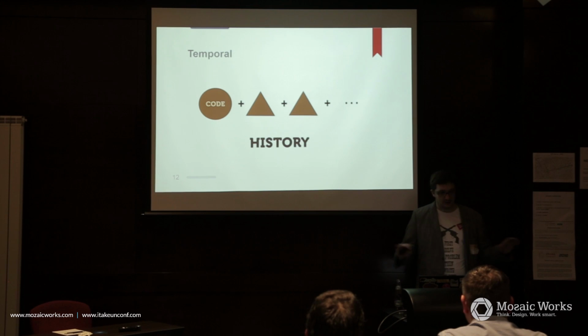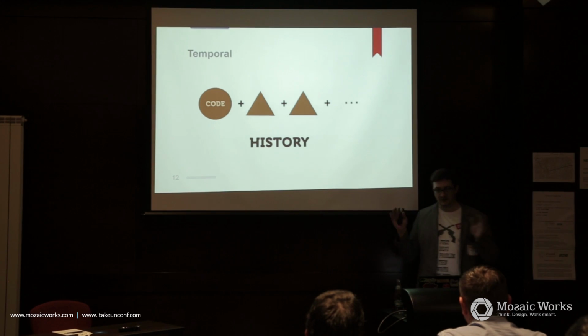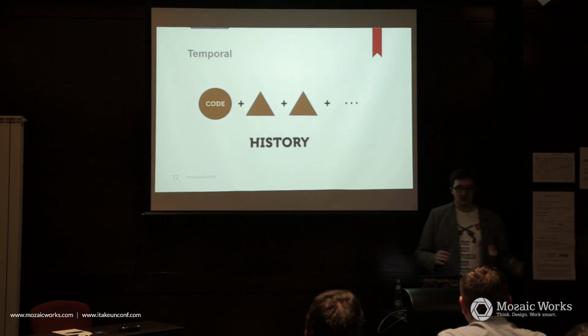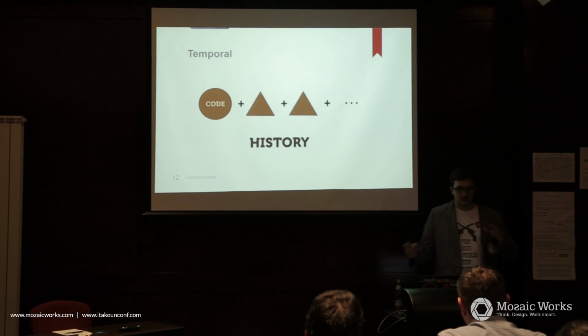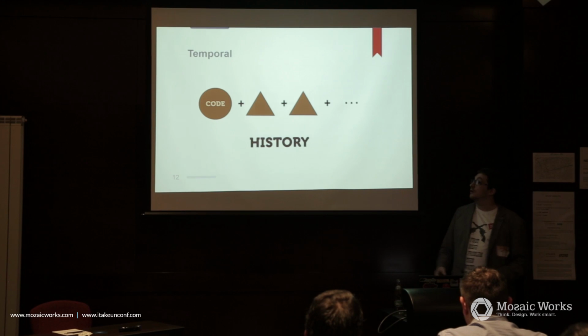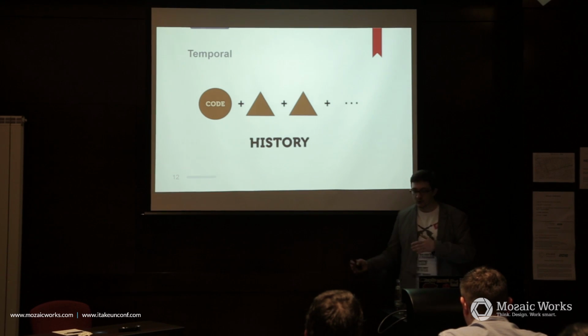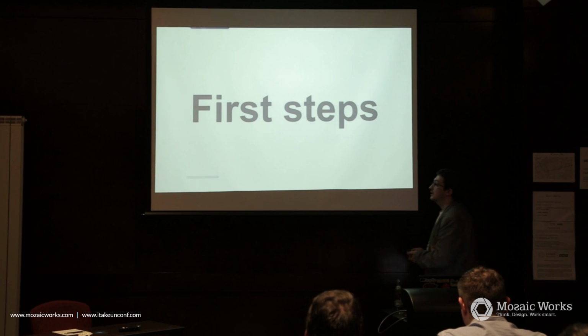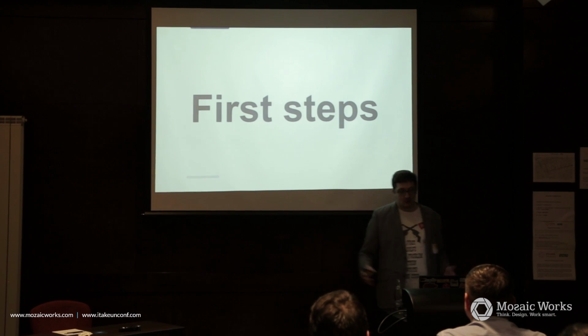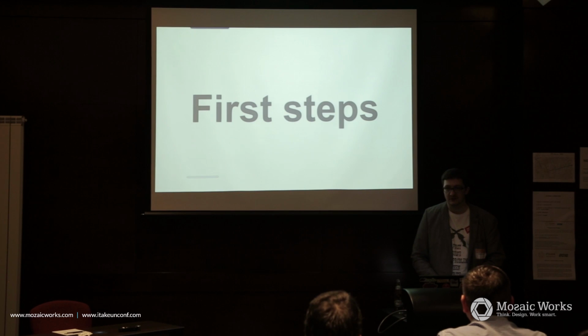There's no predefined steps how you can extract exactly and say that this is good, this is bad. It's always exploration because all code bases are different, and it's always worth looking at different aspects of the code base, from historical point of view and from structural point of view. So first steps that I usually do when I see a new code base. Well, do you have any ideas?